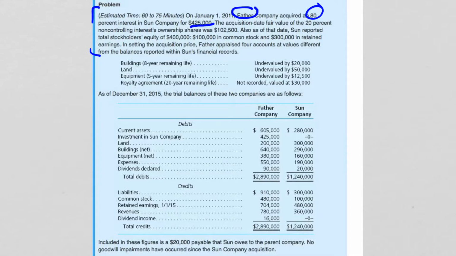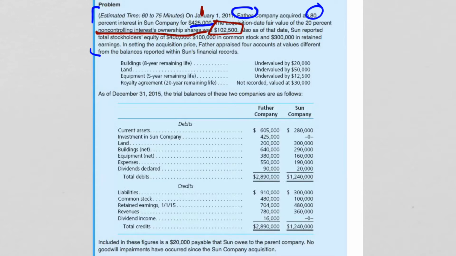Then the problem tells us that the non-controlling interest, the remaining part, is valued at 1025. So we can now figure out what the real value of the company is supposed to be and then compare it to what father paid. Well, let's take a look. 1025 is the fair value, not accounting for any control premium, because that's the non-controlling interest, which would not have any control premium attached to it. Non-controlling interest will be based on the real fair market value at all times. There's no control premium added to it because it's not being bought. Control premium is only paid by the purchaser, in this case, father company.